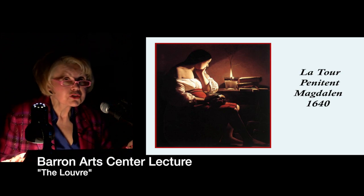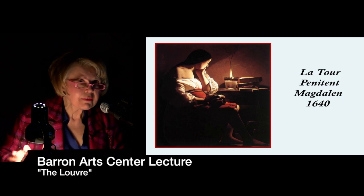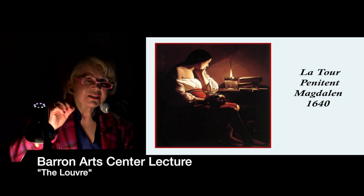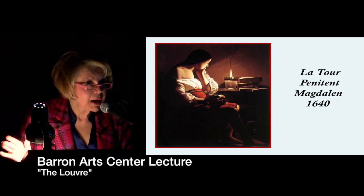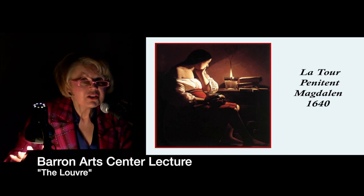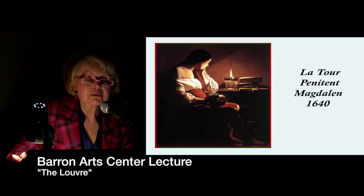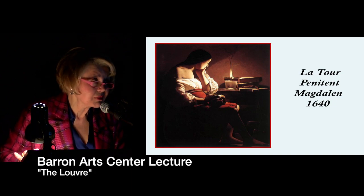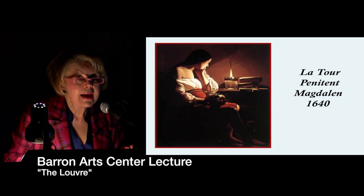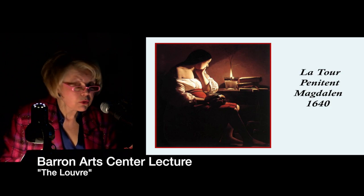Now, on the table there is a cross, again alluding to the death of Christ, and you see that she is wearing around her skirt a rope for a belt. Again, that's showing her humility, showing her poverty. She doesn't have any money to buy anything else, so she puts a rope around her waist. Additionally, there is a skull in her lap. What is the reason for the skull there? Well, of course, the skull is a reminder of one's mortality, where all of us will eventually look like that. And of course, the penitent Magdalene is repenting for her sins and contemplating and praying and trying to expiate her sins so that she will go to heaven when she dies.